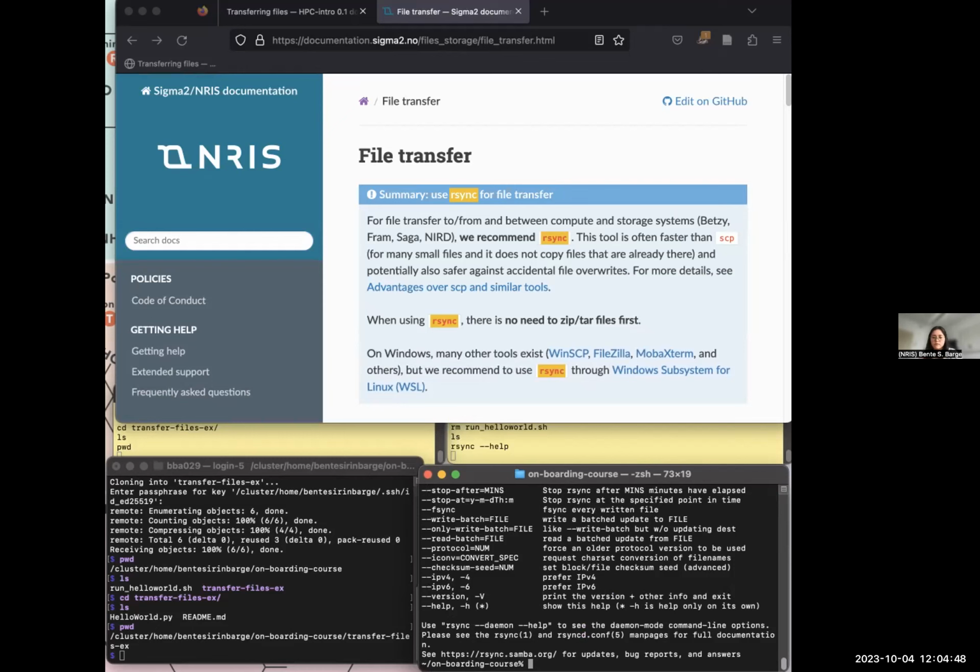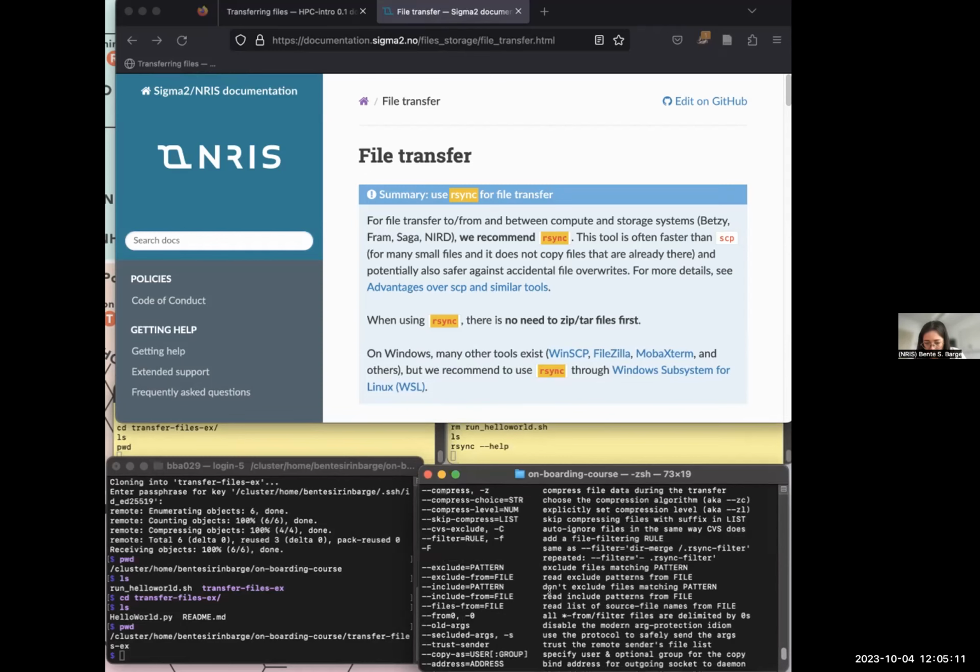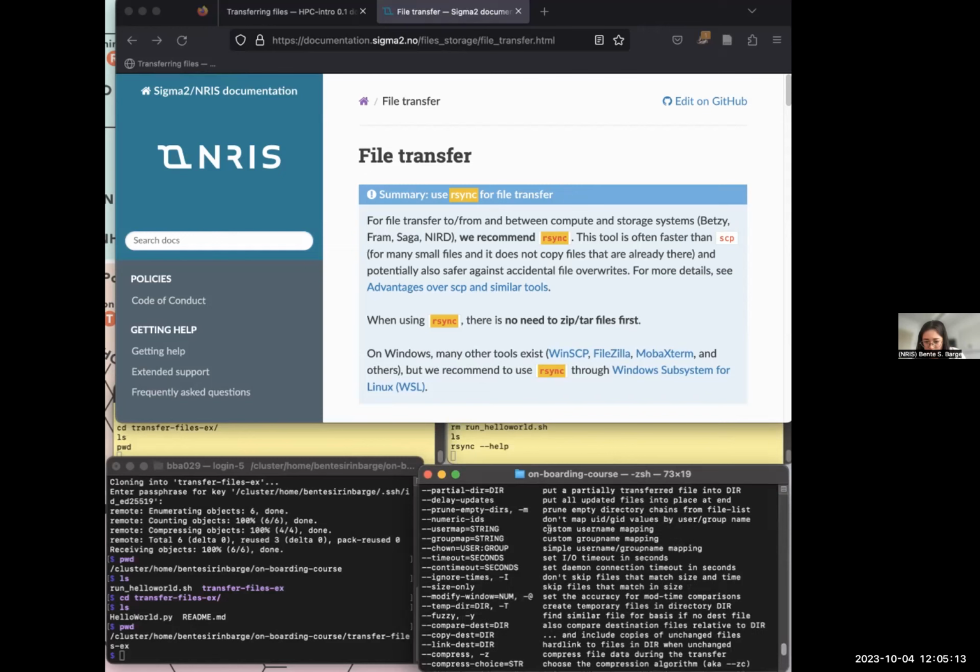Okay, yeah. Another flag which is very common in a lot of commands is this help flag. So if you are new to a command and you don't know how to use it, you can just try to write this help first. That's what I often do. And for rsync, it gave me a list of a lot of flags and some description.